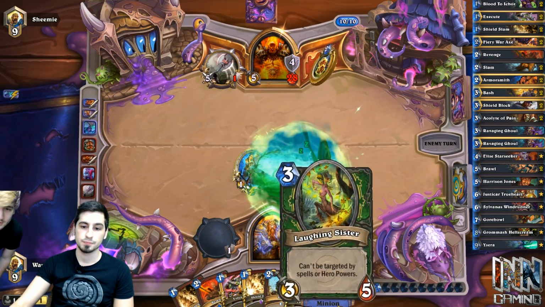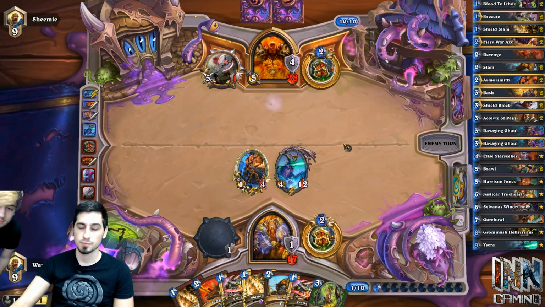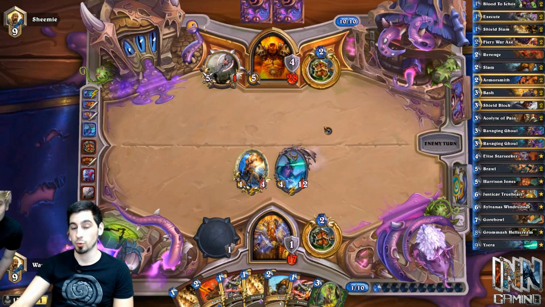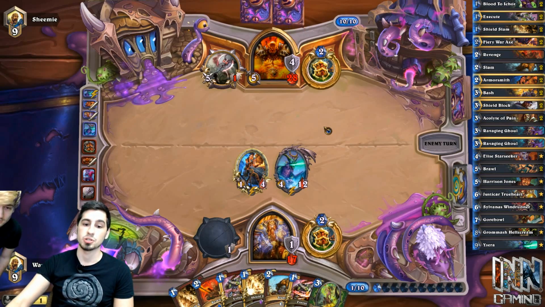Alright, he needs to do that. I was just looking for creatures, man, because I need to play creatures. Hey, the 3-drop 3/5. I mean, if he upgrades this axe, he's definitely still in this, because that's 12 more damage. He still has Heroic Strikes, he still has Leroy Jenkins, he still has a lot of shenanigan plays.